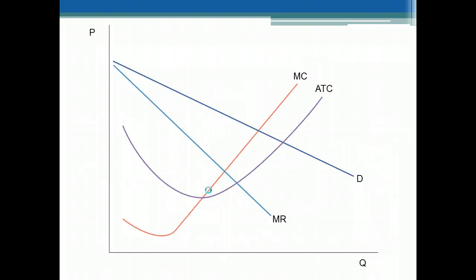And again, if we wanted to look at another example, if I were a monopolist, I would look for marginal revenue equals marginal cost, and at that point I would go down and say that's my quantity for the monopolist. And then to find price, I would continue up until I hit the demand curve and then work across, and that would be my price.